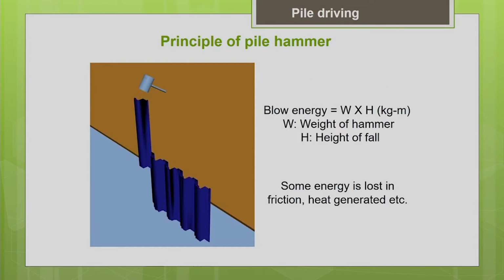First, let me introduce to you the basic principle of pile driving. It is just like how you drive a nail into a wall with a hammer. The same way you are going to drive a pile into the ground with a hammer. You are going to blow the hammer on the top of the pile. So, what is the blow energy? It depends upon the weight of the hammer and the height of the fall of the hammer. That is what gives you your blow energy in kg meter.